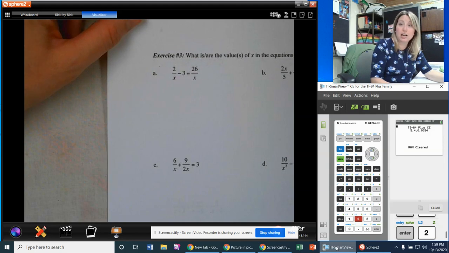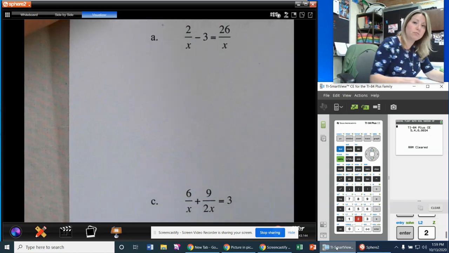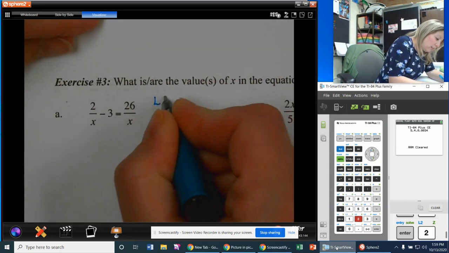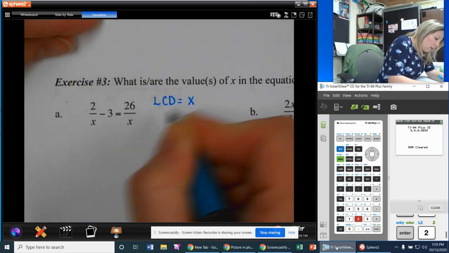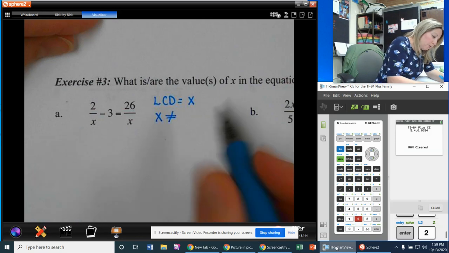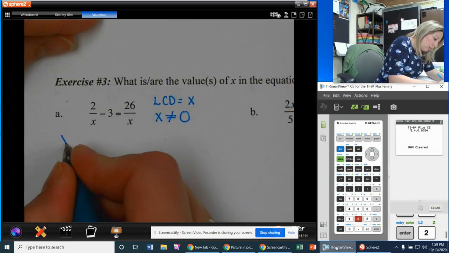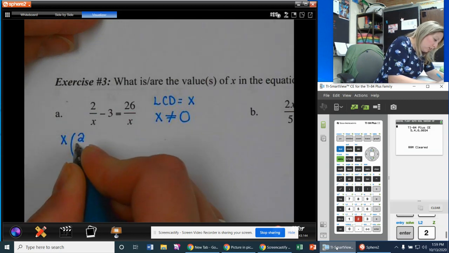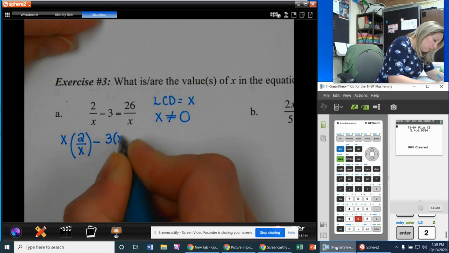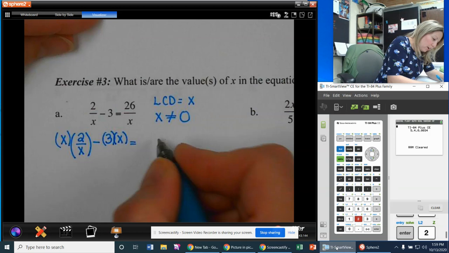I'm going to start with a nice, easy Algebra 1 style. So A is a nice, easy Algebra 1 style. First of all, what's my only denominator? It's x. So the LCD is x. What is x not allowed to be because it's in a denominator? Well, it's alone in a denominator, so it can't be 0. And now you take the LCD and you rewrite every piece of the equation being multiplied by the LCD. There we go. Every piece is being multiplied by the LCD.